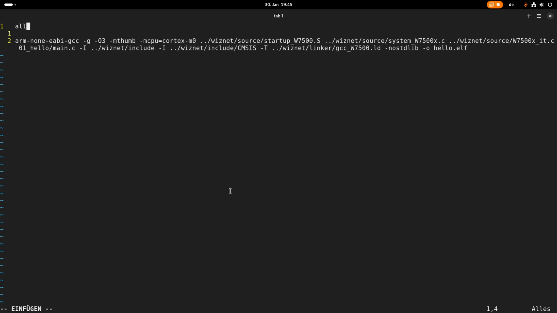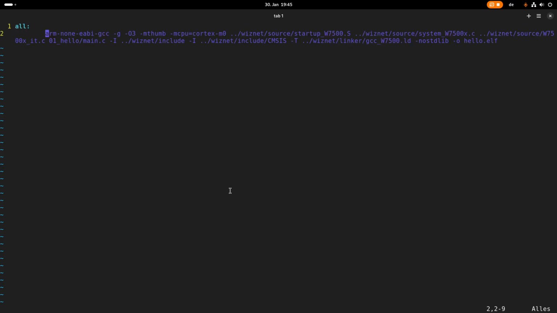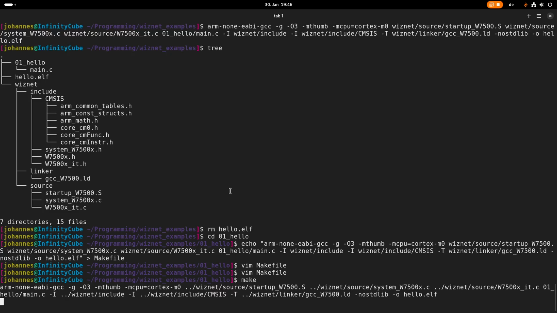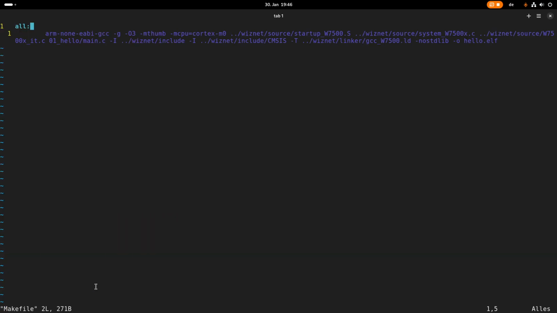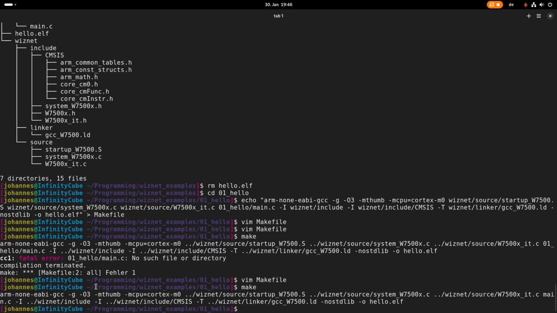So basically a makefile consists of targets. The first target is the so-called default target, and if I just type make, only the default target will be called. And a makefile can have dependencies. Dependencies could be files or other targets, and these dependencies I can list here. So now I have built a simple makefile which has one target and then it specifies the compile command. If I run make, I'm almost able to build it, but of course I have to change the path for my main file. And then I should be able to compile it. So this is a little bit more convenient. We don't have to remember the whole command, but still we are compiling all the source files into one ELF file. And this can be done better.